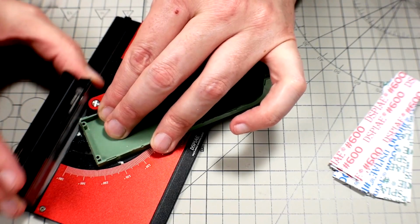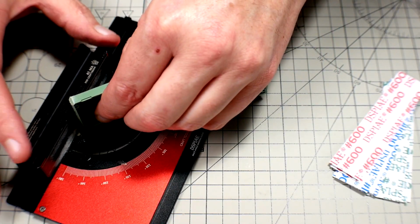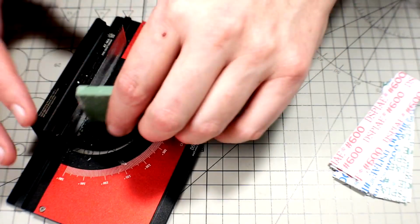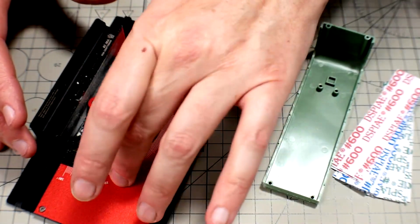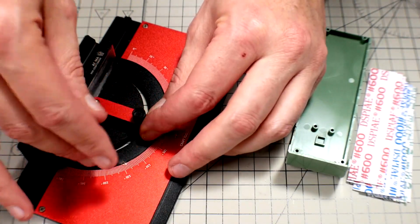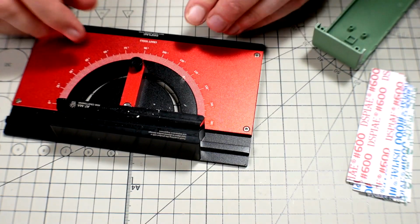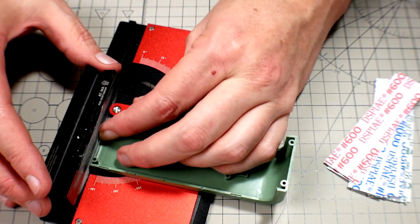And I would probably end up doing that because it's doubtful you're going to go at it from really this angle. I mean, you could. It doesn't really end up working because you end up with a groove, and then you would have to flip it over and do the opposite way of 45 over here. If you were wanting to do a flat 90, you do really want to set that and hold it down and then tighten that down. Otherwise it may end up shifting a little bit. So we'll just hold that up against there.